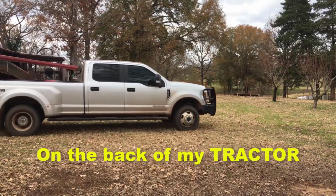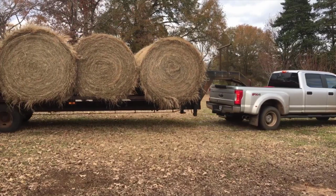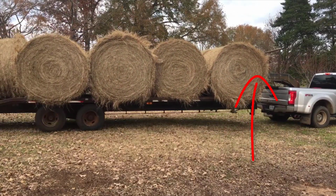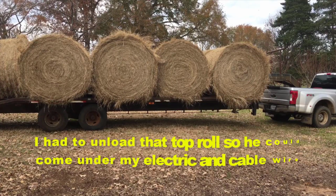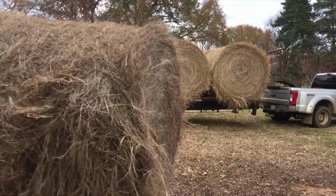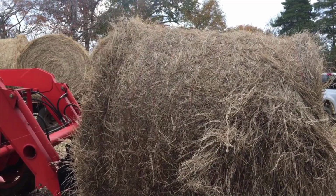If I'd have known it, I would have put some extra weight on the back of my tractor. By that, I mean I would have exchanged the box blade that's on there for my mower, which is a lot heavier. Also, what I didn't show you is right about there on top of that trailer, where the circle is, he had a roll sitting up there, about 12 feet in the air by the time I pick it up off there. And I had to unload that. There's the roll that I took off there. Set it right down in front of the camera, which I realized, and then moved it.